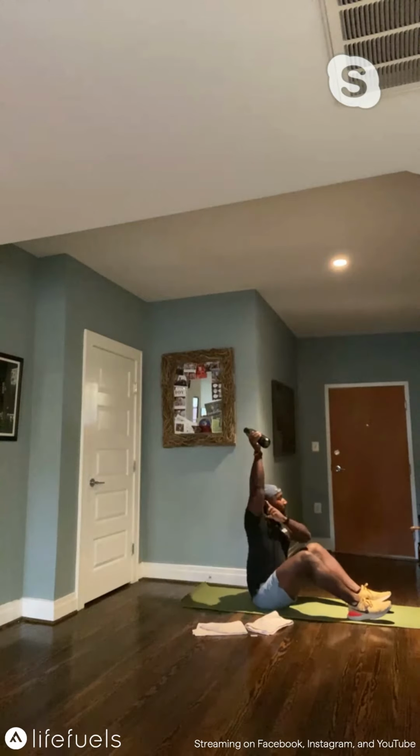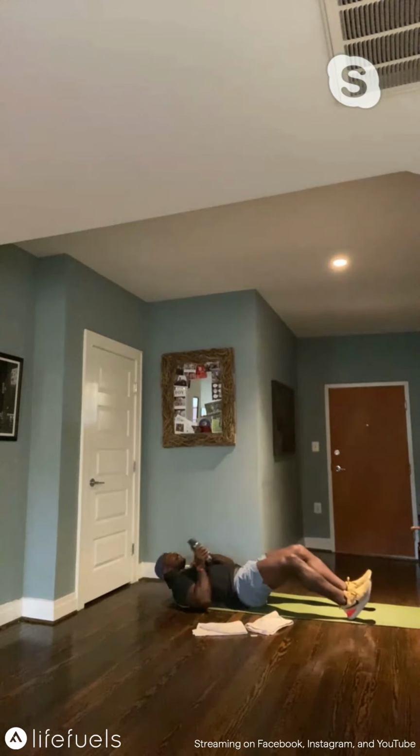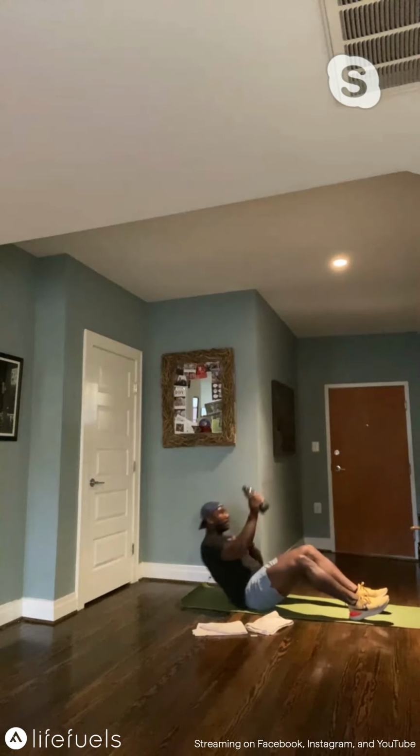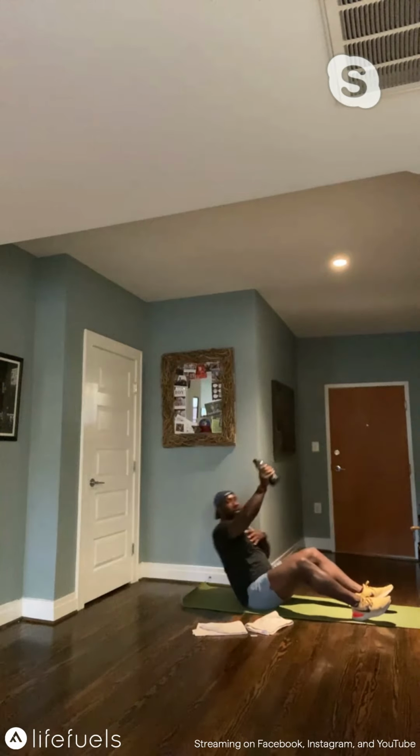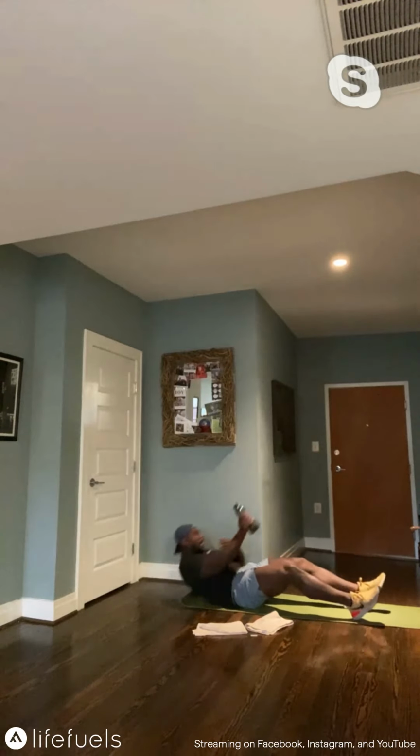So keeping our feet nice and flat. As we press up, we're gonna finish with that elbow close to that ear. Make sure we exhale all the way at the top. 10 seconds. 5, 3, 2, and 1.